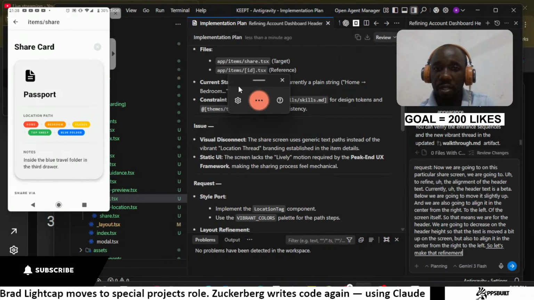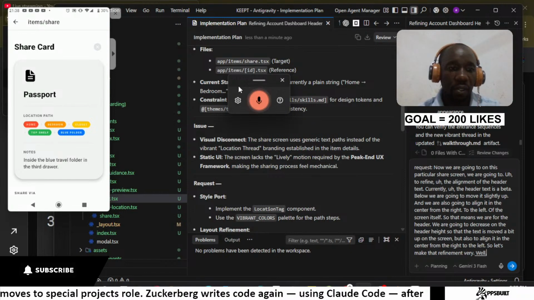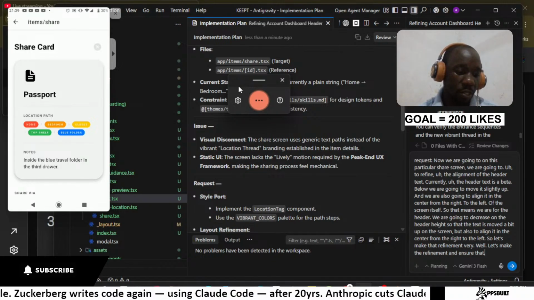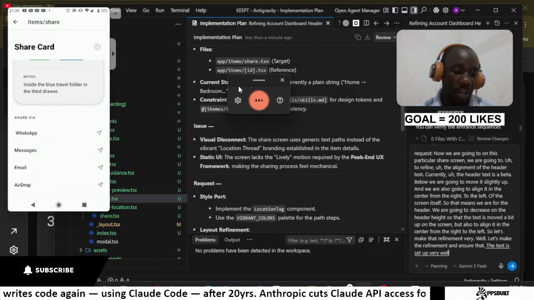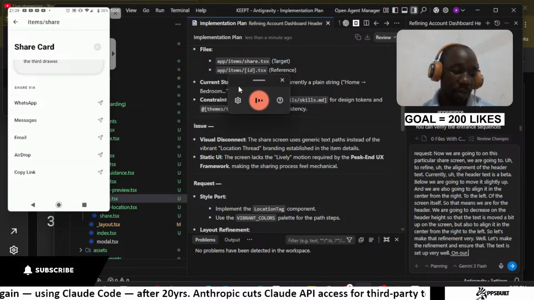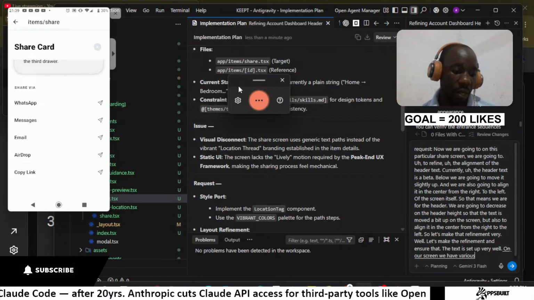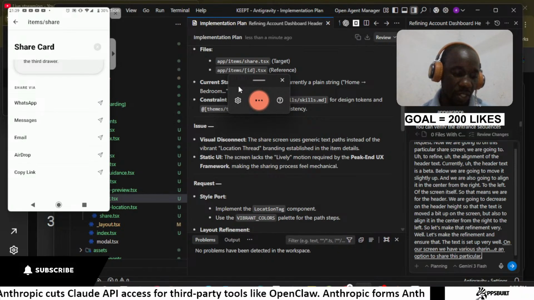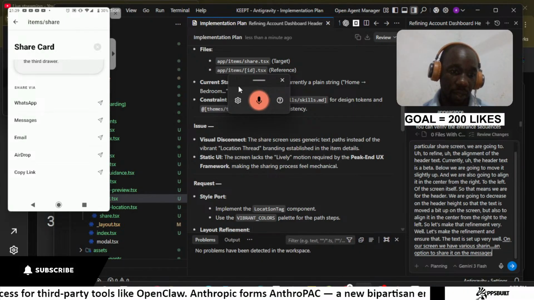Let's make the refinement and ensure that the text is set up very well. On our screen we have various sharing options. We have an option to share this particular card on WhatsApp. We have an option to share it on messages, email, airdrop, and even copy the link.